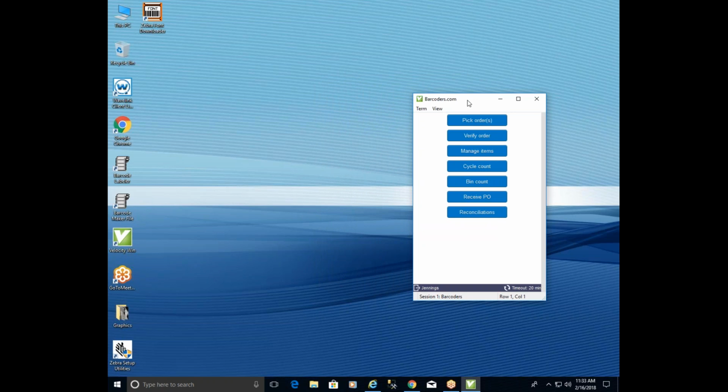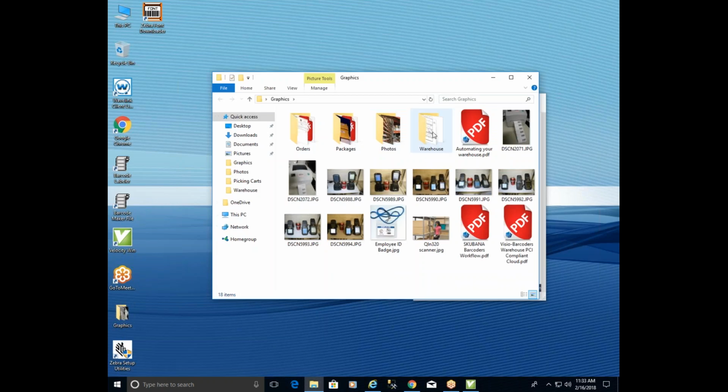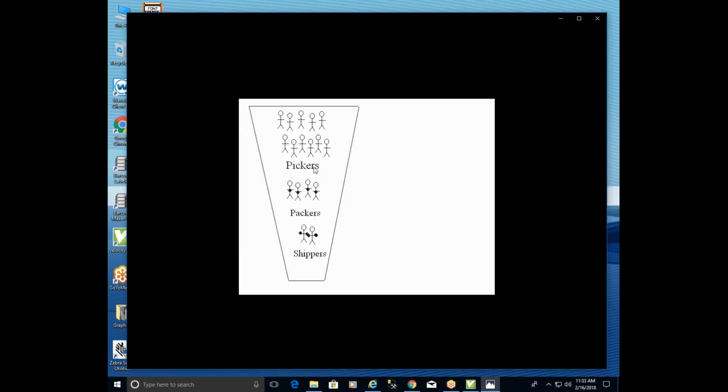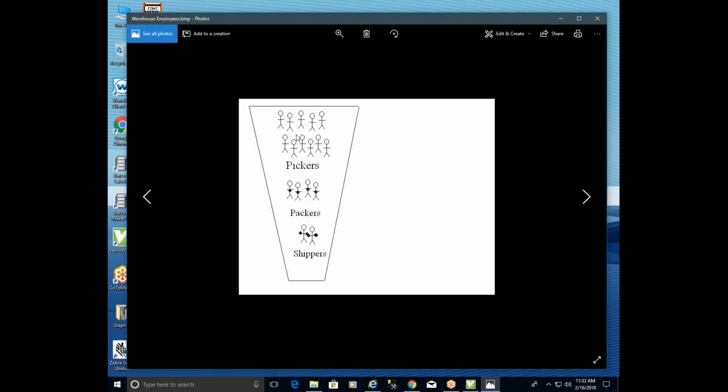Okay, so the way that our system works is we go by what we call a reverse pyramid, and that is that you have a lot of pickers out picking orders. I don't know how big your operation is, but we have a customer here in the Phoenix area that does about 6,000 orders a day, depending on the season. And so they have a lot of pickers out there picking orders, and then they feed those orders into packers, people that take them off the cart and put them in the boxes, getting them ready for shipping. And then once they're done, they feed them over to a fewer number of shippers.